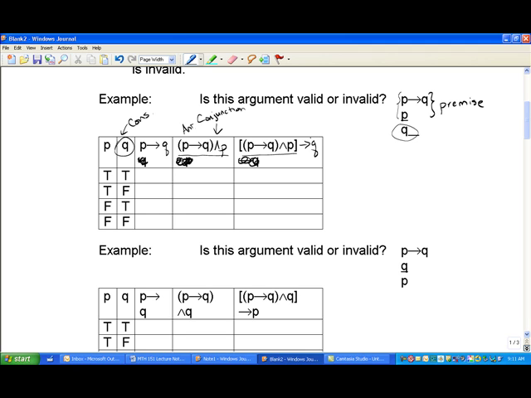So we have our usual four cases. P: true, true, false, false. Q: true, false, true, false. If P then Q, if true then true is true. If true then false would be false. If false then true is true. If false then false is true.